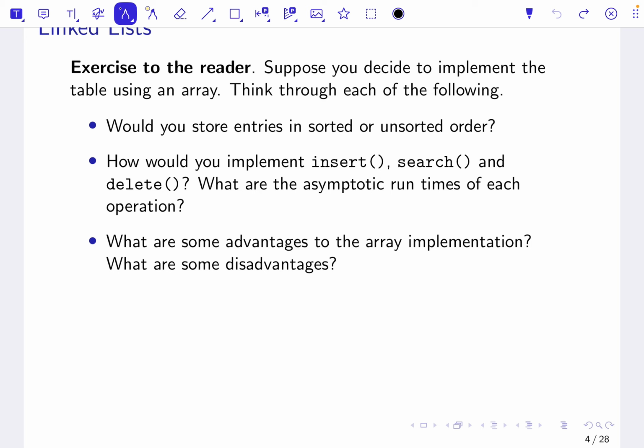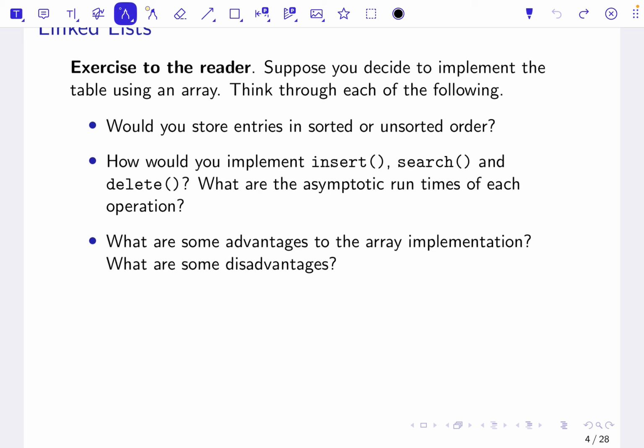I think that insert, search, and delete, actually all three of these, their implementations would depend on whether the entries are stored in sorted or unsorted order.